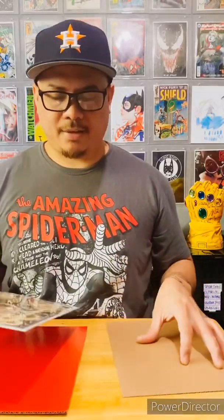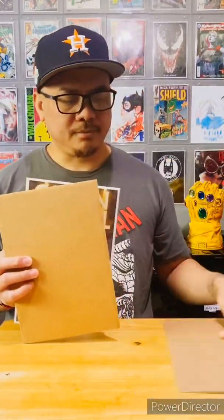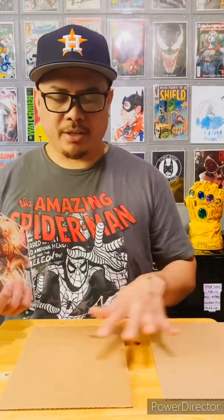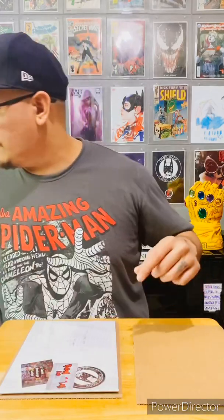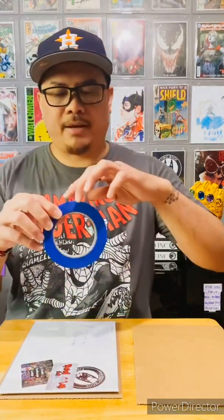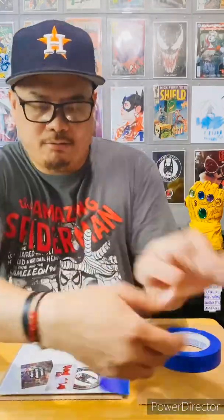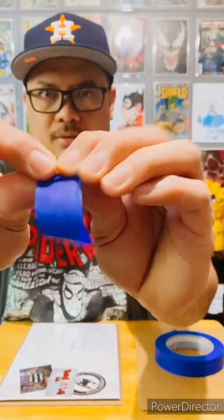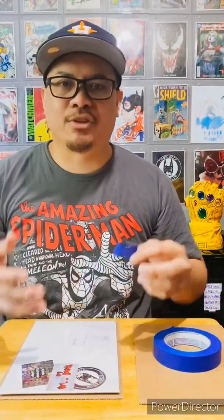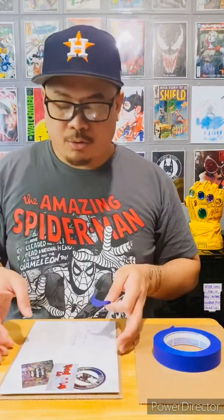So I'm gonna show you how mine is. All right, so comic book, two boards, right? Now what I do usually is find the flattest part or side, and then I face it down, right? Make sure all edges are even, and then I grab my thin tape, blue painter's tape. I always cut a little bit of 4 pieces, and then I fold it over. Why? So it's easier for somebody to take it instead of having trouble using a knife, and next thing you know, they end up cutting the comic book.